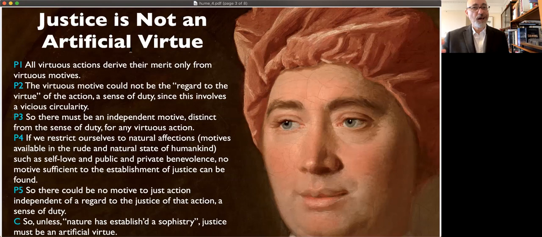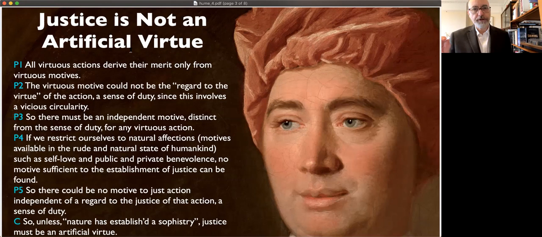Now, but before we can understand the reductio, we first have to understand the nature of the circularity that was introduced at the second stage of the argument. The claim that justice is a natural virtue is reduced to absurdity in part due to the incoherence of reasoning in a circle. So we need to try to understand the circularity in the second stage of Hume's argument and how this can give rise to an incoherence sufficient to underwrite the intended reductio.